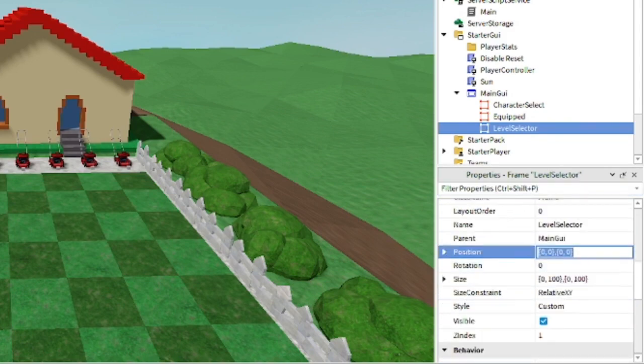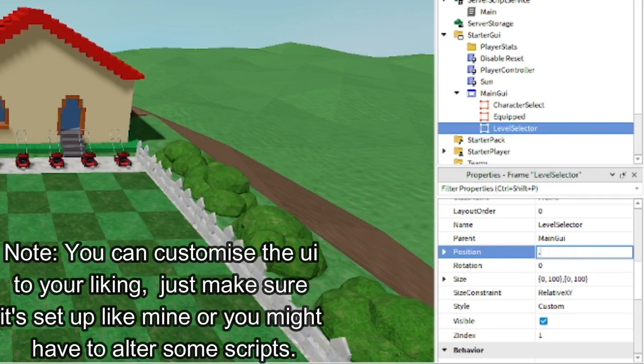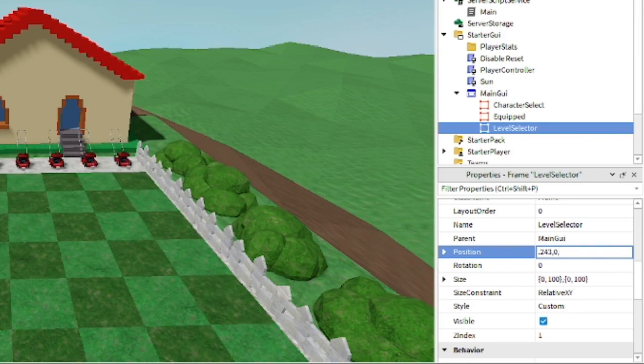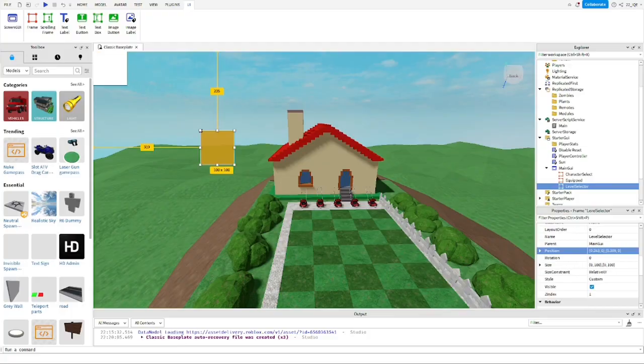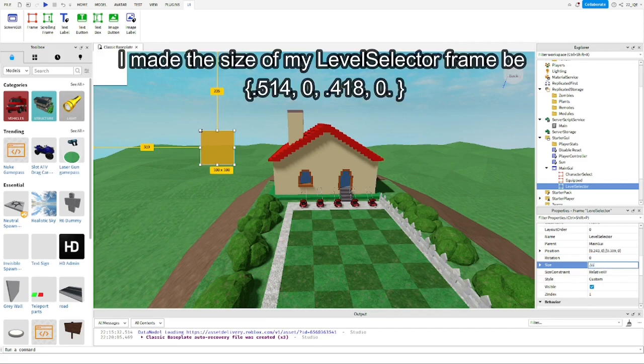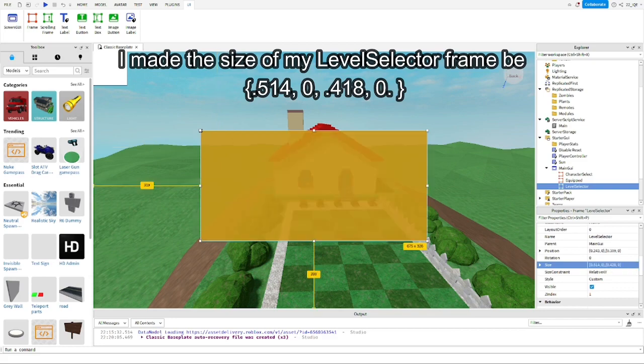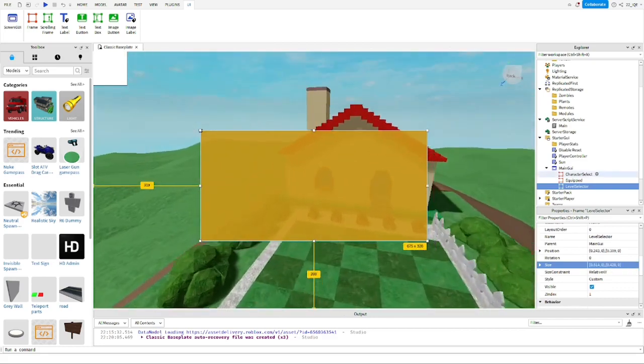Alright, so I have a pre-selected position. You can change it to whatever position you want, but the script is going to have to be edited a bit by you to fit your position. You can customize this frame however you want.